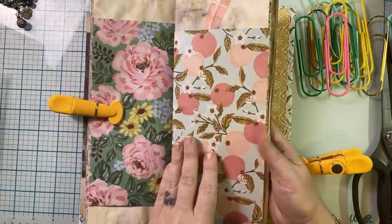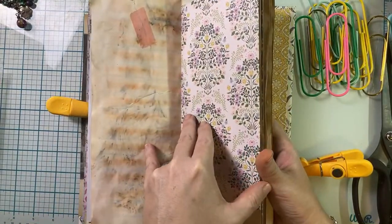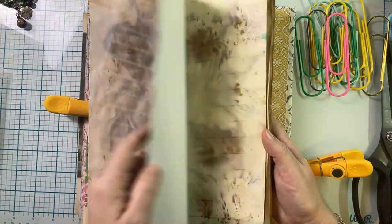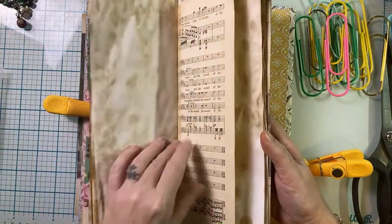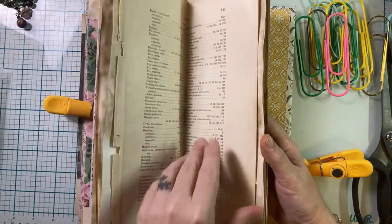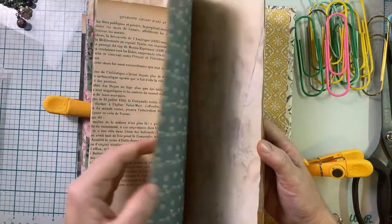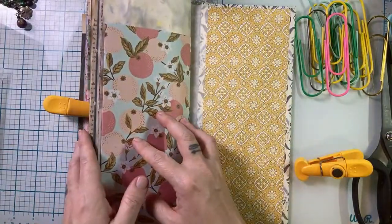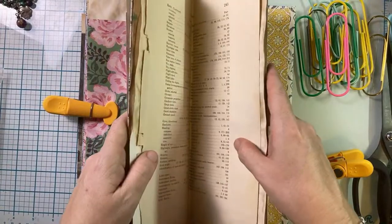So let's flip through and make sure we don't have anything upside down. There's not anything that's too terribly directional, only a couple of pages that are real directional, but you want to flip through, make sure it feels good and you've got things where you want them. Looks all good to me.